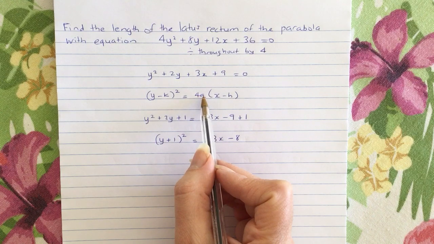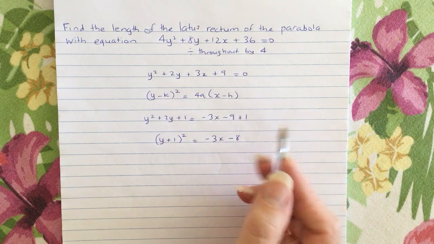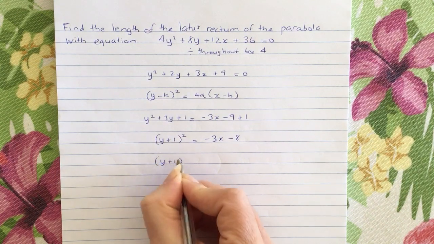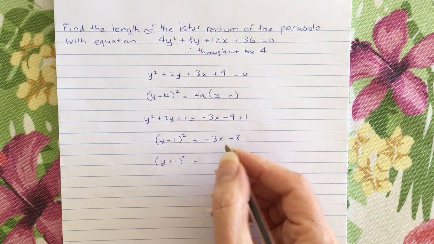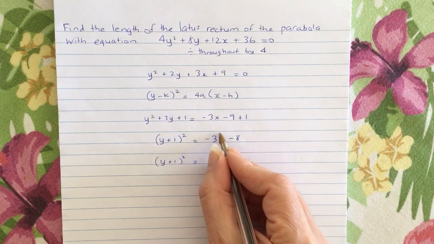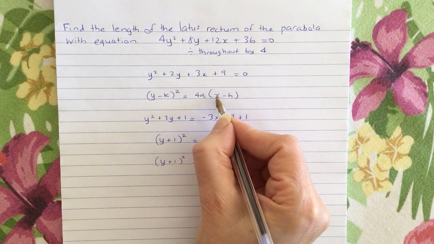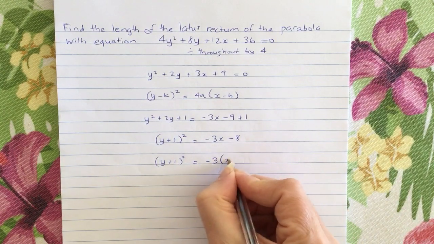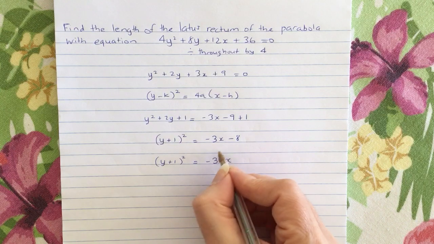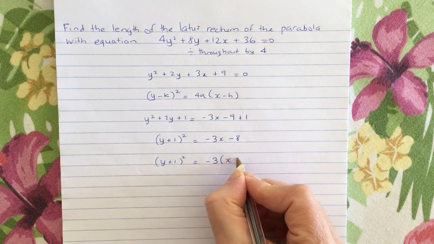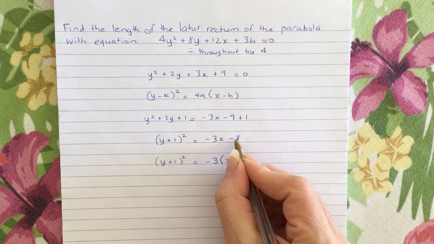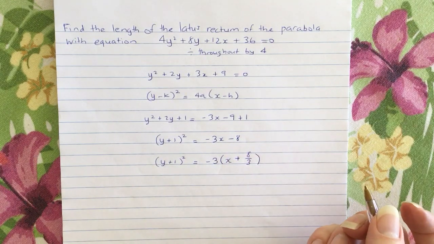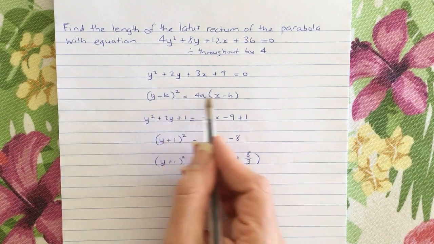4 times the focal length. So that's what we're going to do here. We're going to get (y + 1)² = take the -3 out, because you want the x by itself. So take the -3 out. And then it's x, and you've taken a minus out, so that's now going to be +8/3. So now you do have it in this form here.